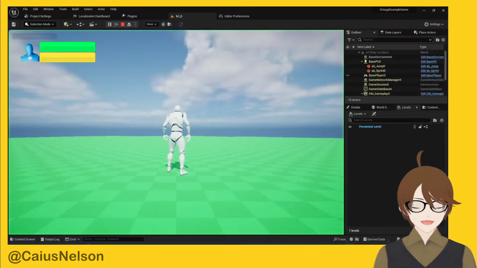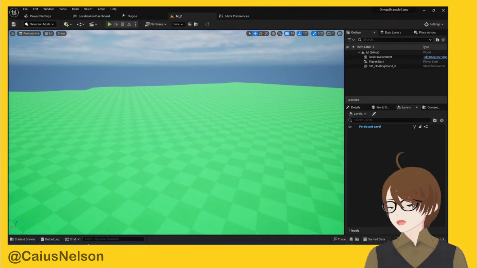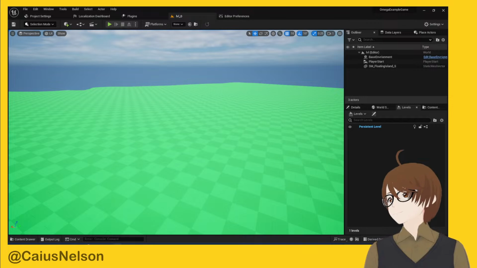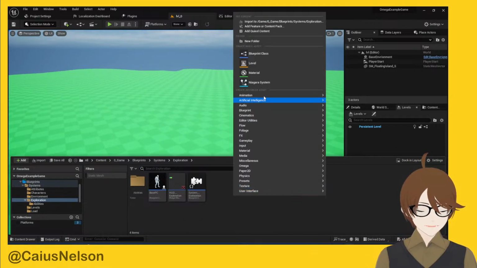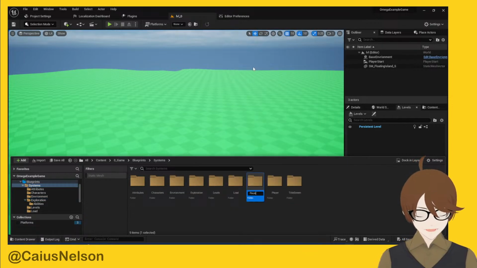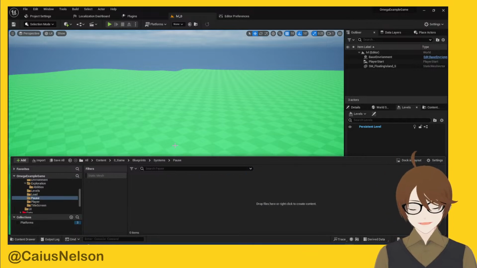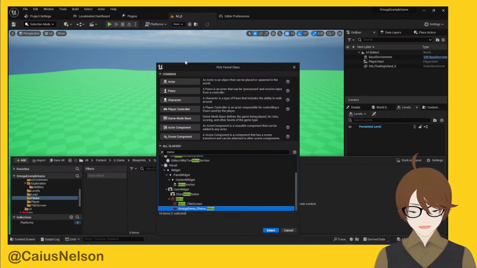So now we have a character running around with the ability to sprint and jump. Let's make a pause screen. I think that's important. So, under exploration, let's do a new system, actually. I like to do that because then they're all in one area where I can find the pause. So we're going to do a new menu. I've already showed you how to do menus, so I'll probably just go through this.